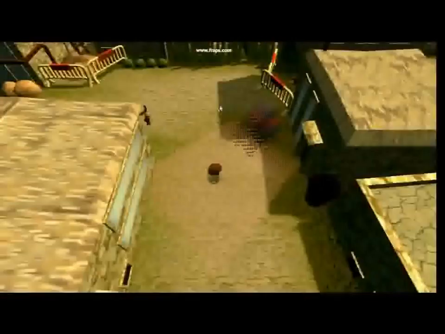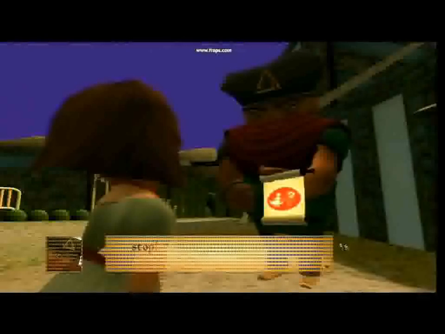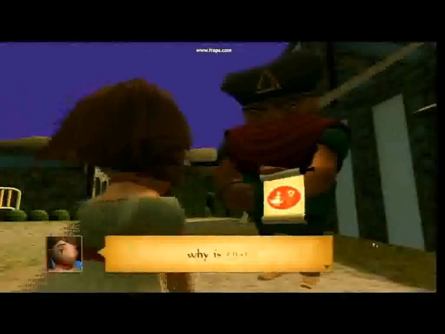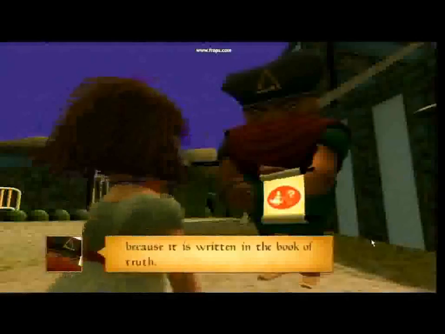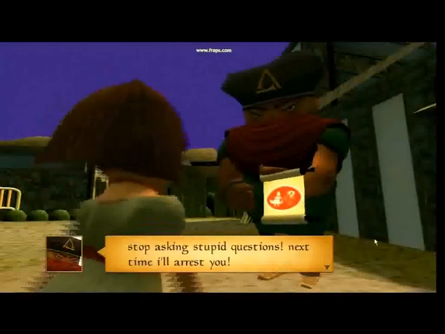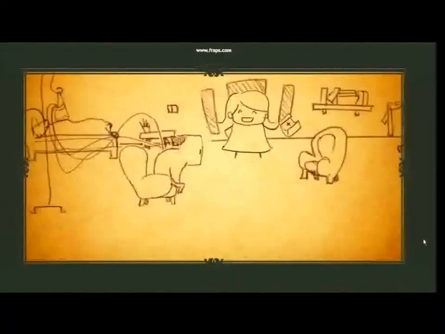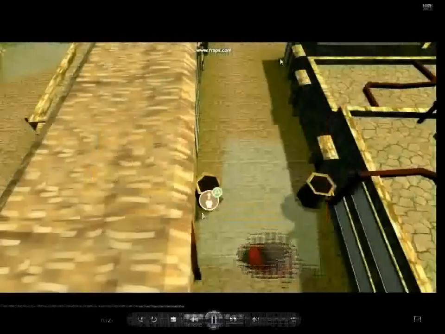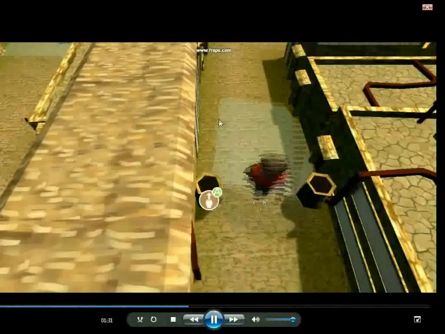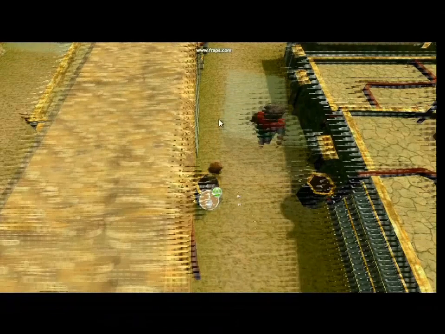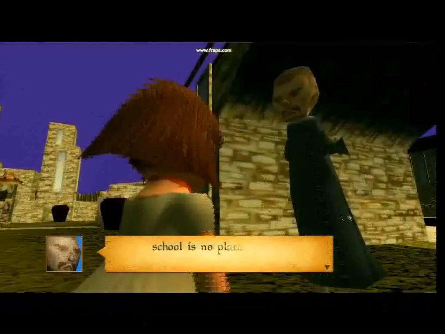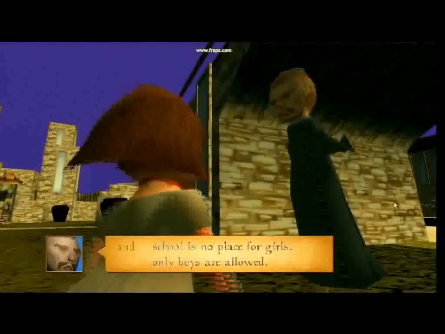But it's a top view game where you have to move your way around the world and obtain some objectives. It has a quite interesting subject. It's about gender equality. So you have to move around without being seen, dress yourself up as a boy, because the main character is a girl. But if you look at this, it still looks quite nice for a phone game. You have basic models, everything is in 3D.